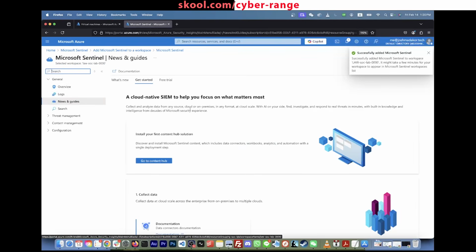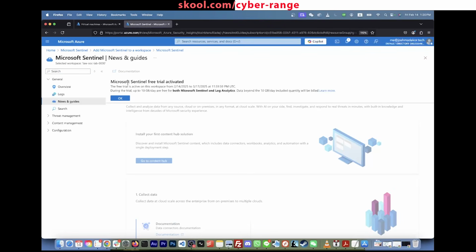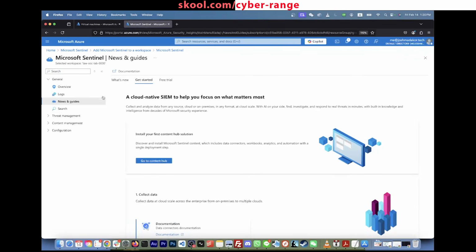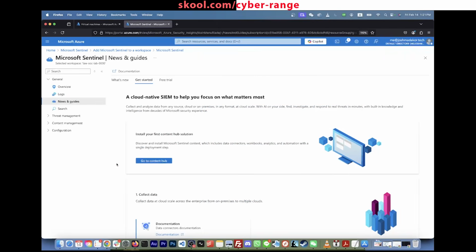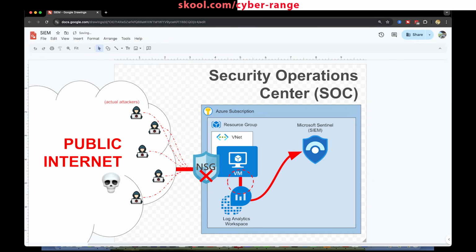So this finished. So Microsoft Sentinel trial activated. So now we have our instance of Sentinel set up. So now it looks like this. We have our log repository connected to Sentinel. So the next thing we have to do within Sentinel is configure the Azure Monitoring Agent security event connector. This just basically means it creates a connection between our virtual machines and the Log Analytics workspace, so we can receive the logs in Sentinel and observe them and do stuff with them. It's just making a connection between the virtual machines, Log Analytics workspace, and Sentinel.